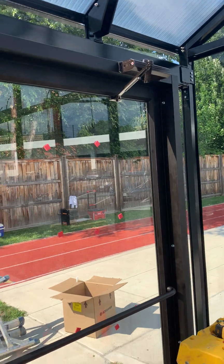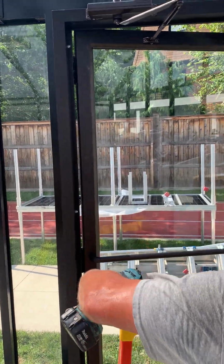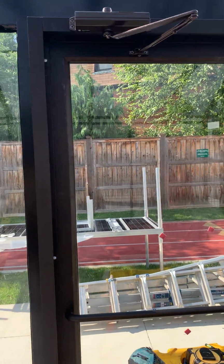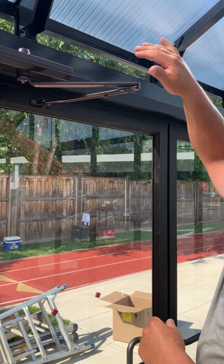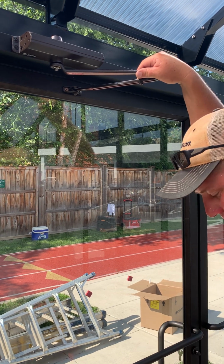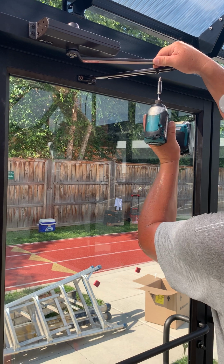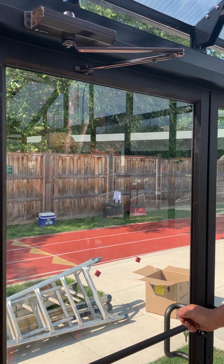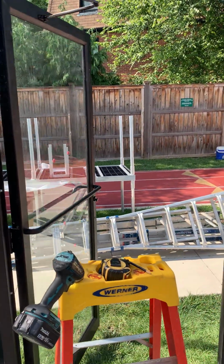I'm gonna switch over to this other closure because I already have it on. So once you have everything secured, this closure, see, it adjusts right here. So I take it, the door's closed, it's locked, push it in about a 1/2 inch, then you can tighten this. That's locked in right there. That keeps tension on the door. So I'm gonna open the door, see how it works.